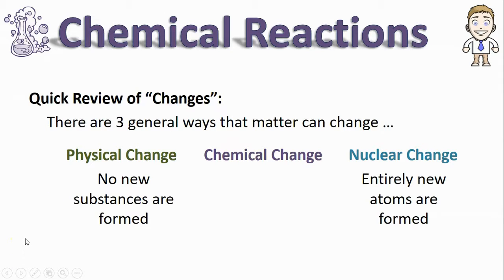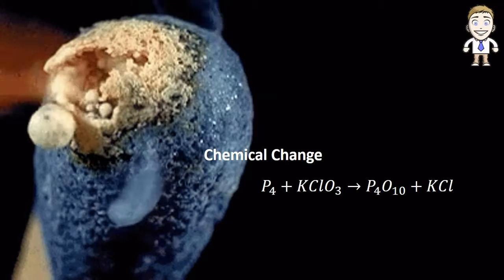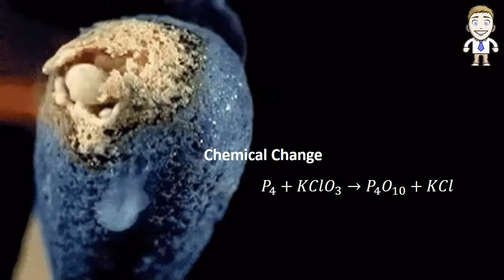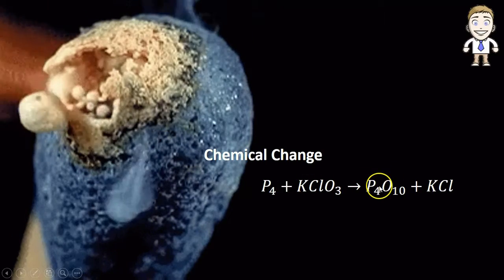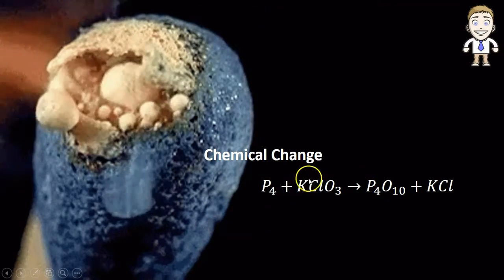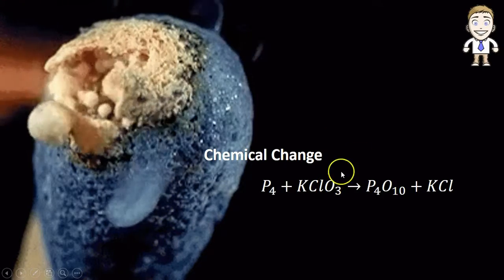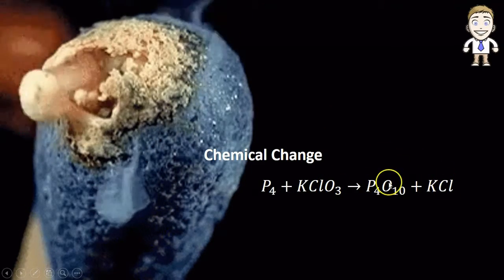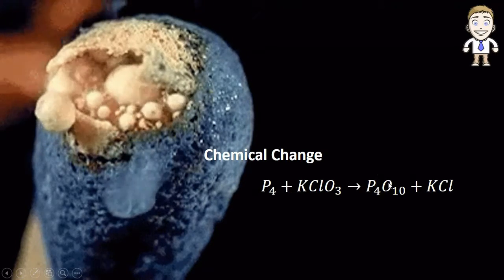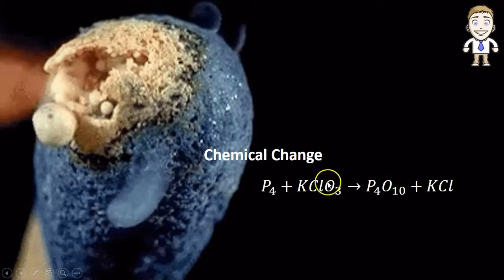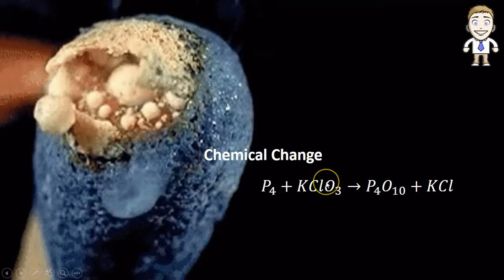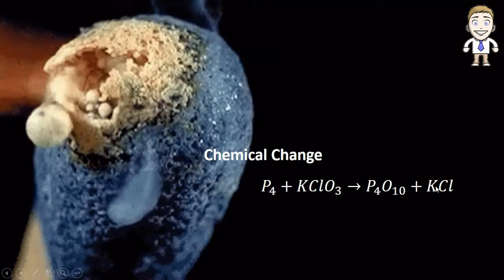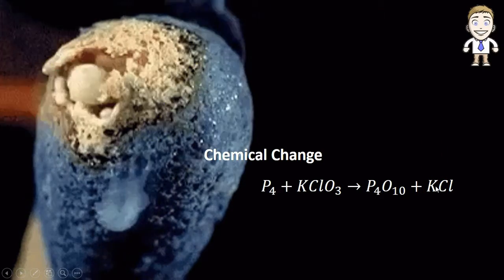So then that of course just leaves chemical changes as somewhere in the middle between these two extremes. A common example of a chemical change is a match burning or lighting on fire, anything burning really. You can see this equation represents the change. We've got phosphorus, potassium, chlorine, and oxygen before the change, phosphorus, potassium, chlorine, and oxygen after the change. So different than nuclear changes, we have the exact same atoms before and after, but they are definitely changing forms. At the beginning there was KClO3, and then after there's KCl. So we are getting new substances.